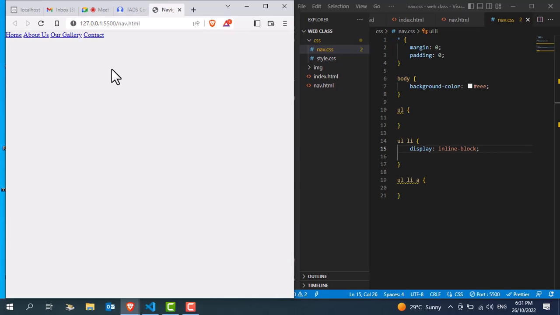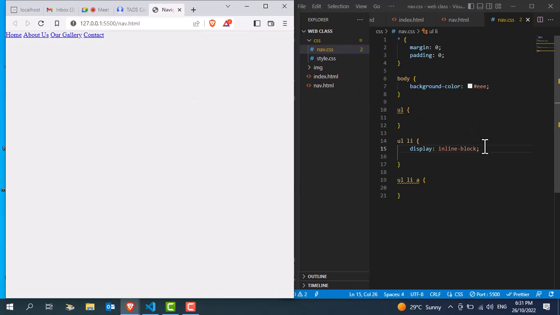But when something is inline block, like what we have here, we have a list. We want to make sure that the list is on a straight line, but at the end of the day, each list item is still an individual content on its own. So we want the list to be inline, and at the same time each of the list items to be a block element. So you see the difference as we move on.